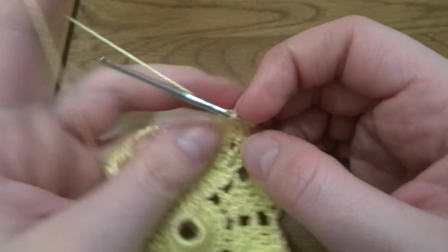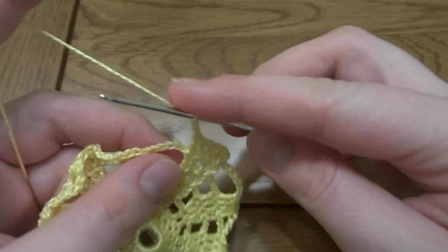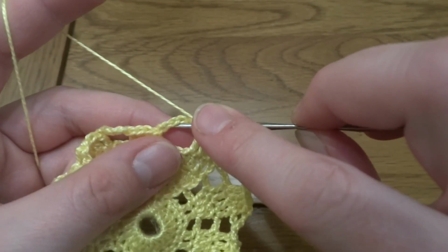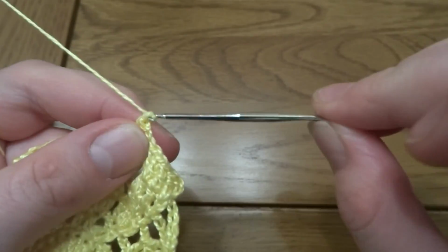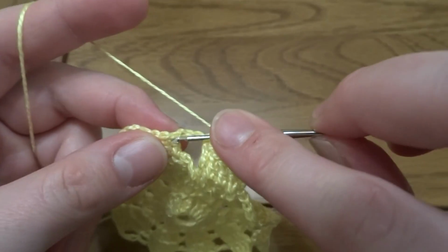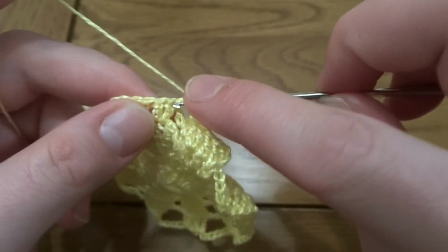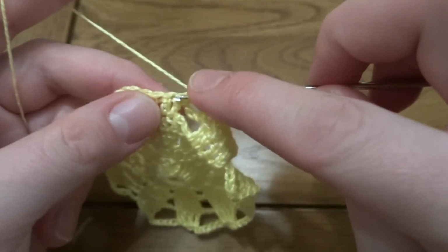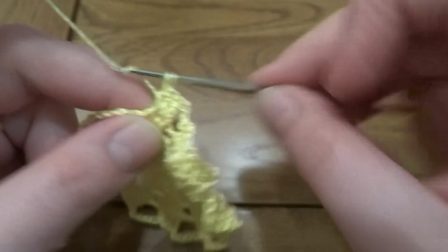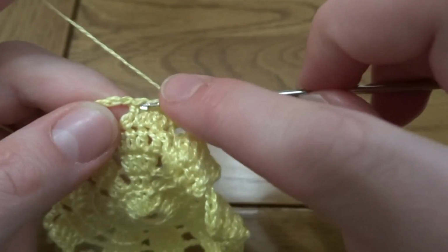Now we have to make chain of 3, 1, 2 and 3, and then we have to make 1 double crochet into our chain 6 space, chain of 3 again, 1, 2, 3, and 2 double crochets into the first stitch, 1 and 2. In the next 3 stitches we are making 1 double crochet, 1, 2 and 3.